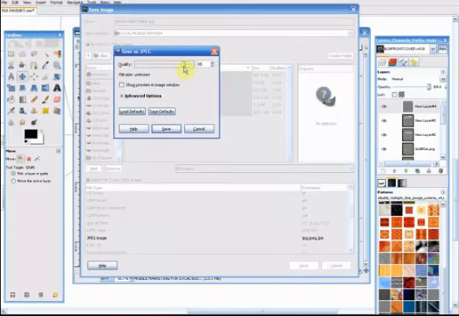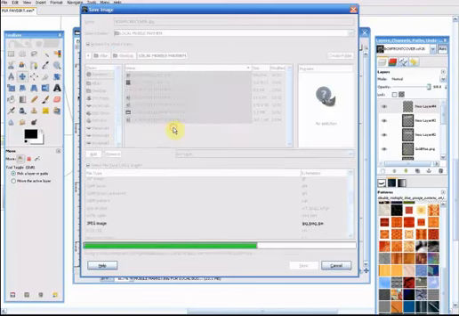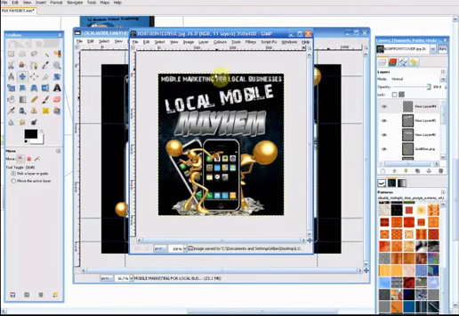Normally what I would do is up the quality to 100%, but for this I'm going to keep it at 85% because we need to make sure the file size is under 120 kilobytes for uploading to the eCover Go website. Keeping it at that won't make too much difference at all. Click Save, and that should have saved the image.